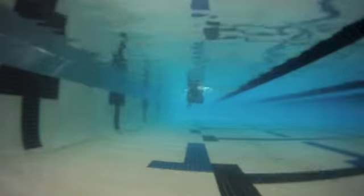Here towards the end, you were starting to get the bent arm catch. It's a lot better than it was to begin with. You were able to make changes very quickly. We still have some work to do. It's not perfect, but you definitely have a good enough feel for the water so that you're able to make changes almost immediately as I suggest them.